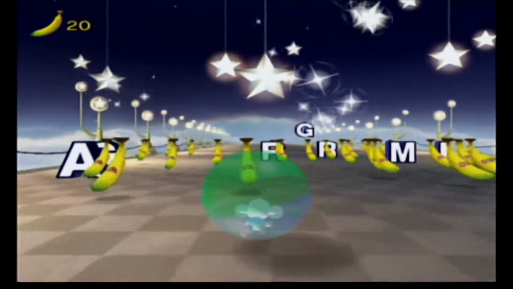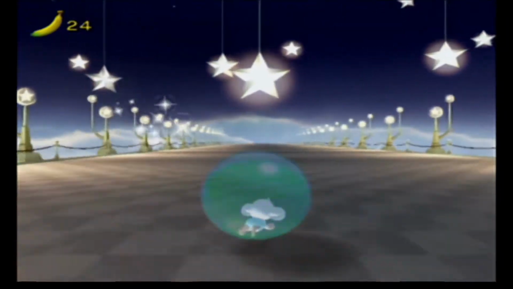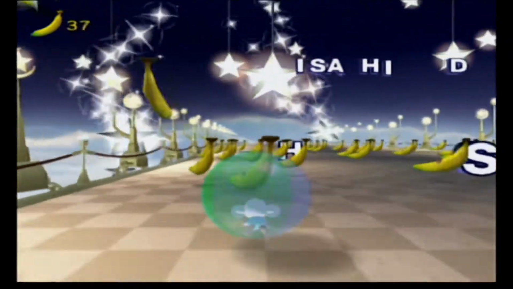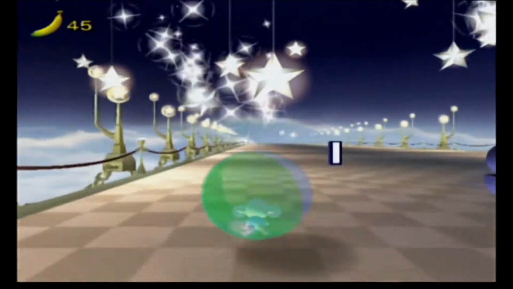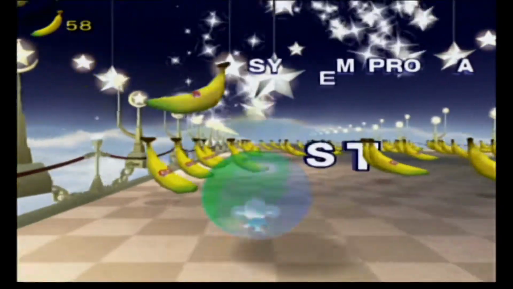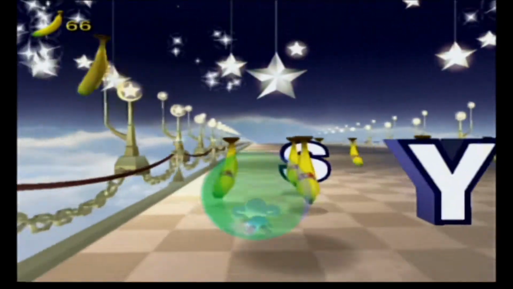Basically, you guide your monkey into the endless road, filled to the brim with bananas, and you're going to have to dodge a lot of letters, by the way, because if you dare touch any letter, you lose 10 bananas if you get hit by them. So yeah, I just want to clarify that for that research.